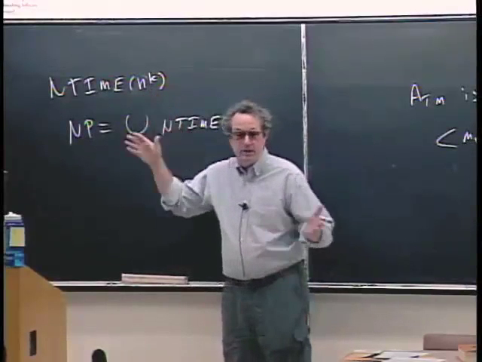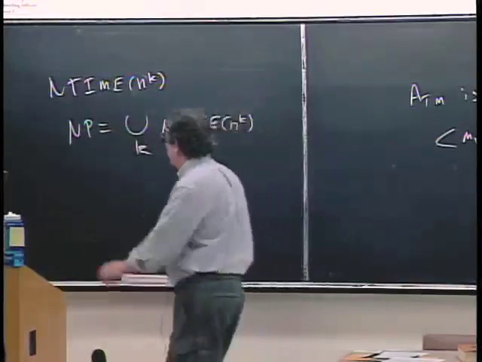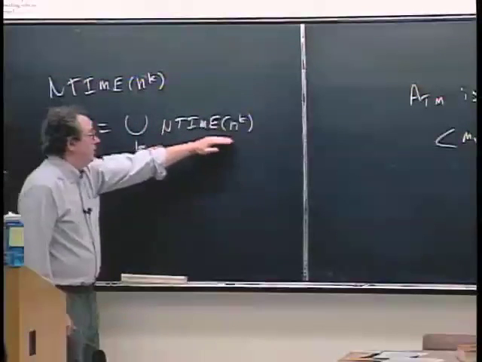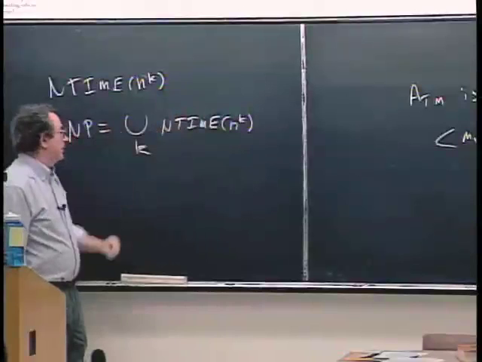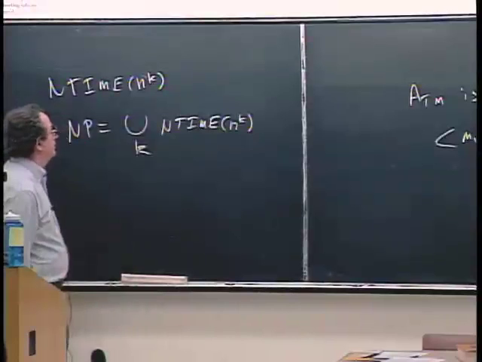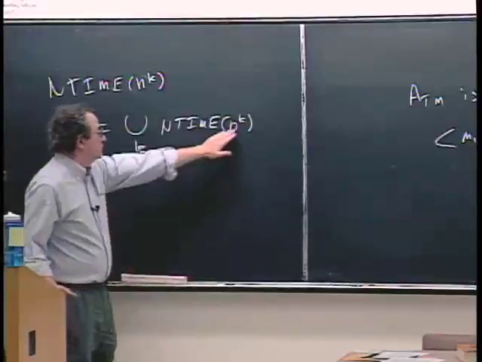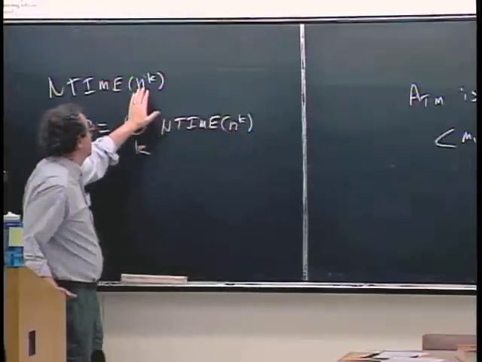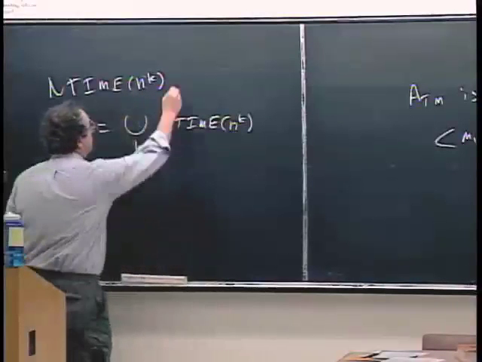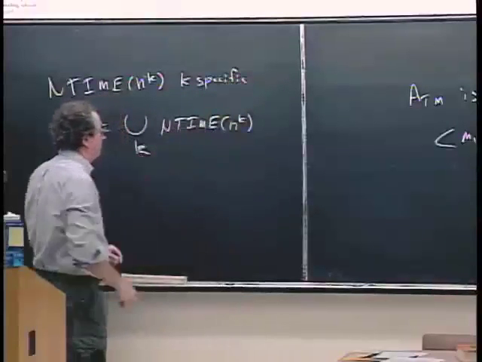So I'm not going to write all that out again because that's exactly what we did last time, and we did it in detail. And then I defined NP, that's the union over k of all of these sets. So this is a big set of languages. A language is in NP if there exists a non-deterministic polynomial Turing machine that can decide it in some polynomial time. So here there was a specific k, and here's the union over all possible k.